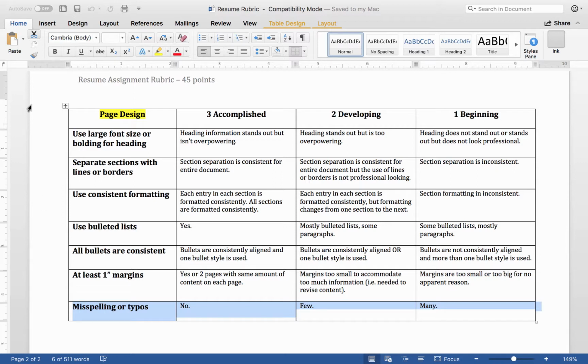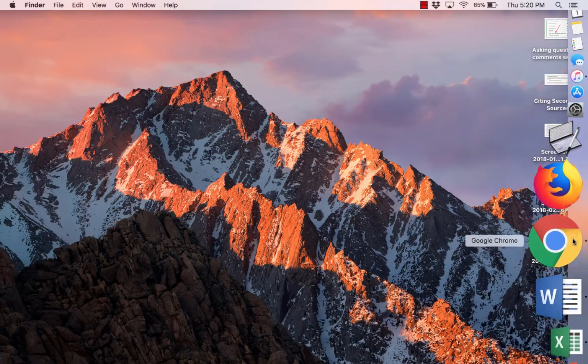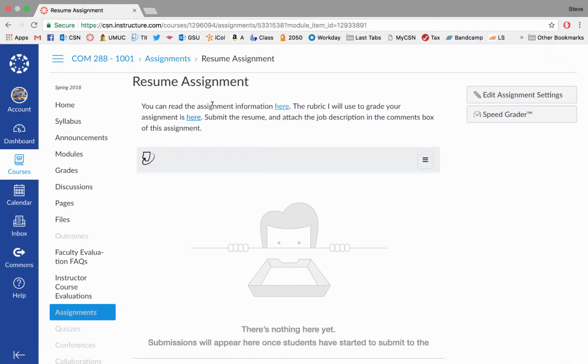Now, as I already mentioned, everything that I've just gone over in the assignment information and in the rubric comes straight from the book. So everything that I'm asking you to do is specifically outlined and explained in the book. I've given you a breakdown of that and then the rubric that I'll use to grade you.